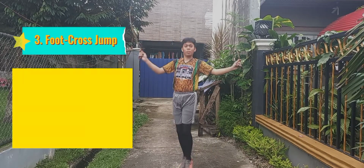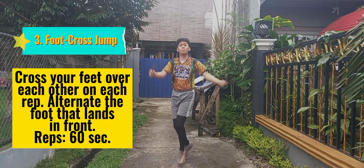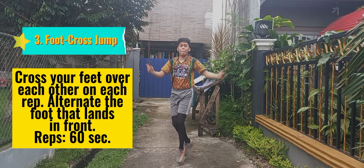And third, foot cross jump. Cross your feet over each other on each repetition. Alternate the foot that lands in front. Reps: 60 seconds.